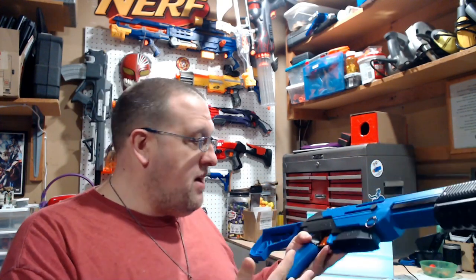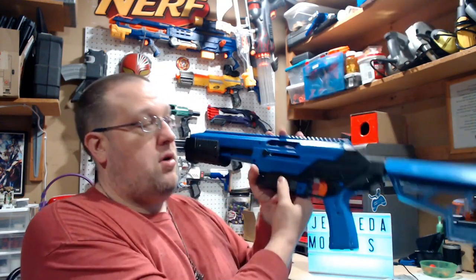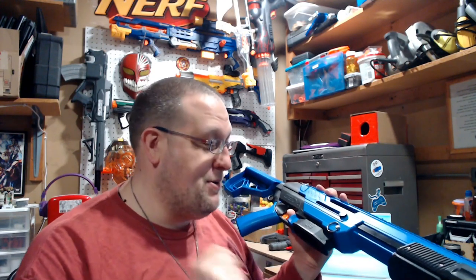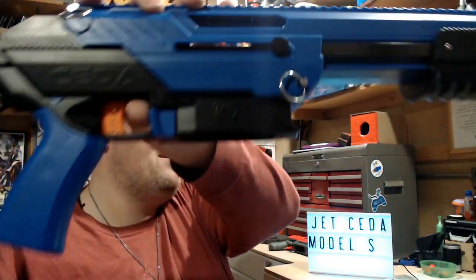A lot of people will argue the Nexus outshines them all, and that's totally fine — but these are my opinions and my reviews. Going over the aesthetics, I do like the black and blue color scheme. There is zero branding on either side. However, you do see 'Sita' embossed into the plastic, along with the Jet logo. I really like Jet's logo — it's a little target that spells out 'Jet,' and it's really hard to see in the black plastic, so I'll show it more when we go to the workbench.